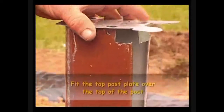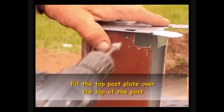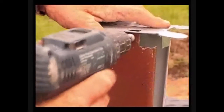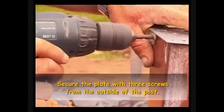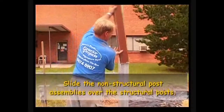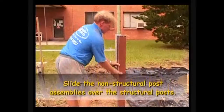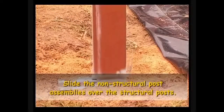Fit the top post plate over the top of the post, with the 3 folded lugs on the inside of the post. Secure the plate with 3 screws from the outside of the post. Slide the non-structural post assemblies which you've just completed over the structural posts, which are attached to the channels as shown.